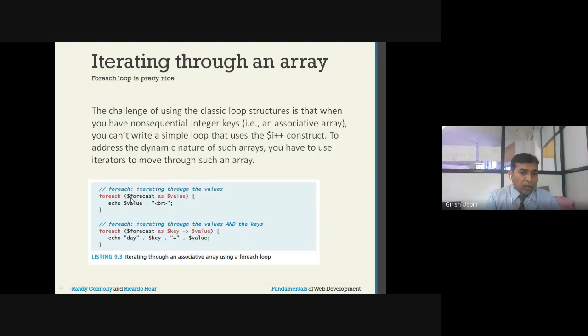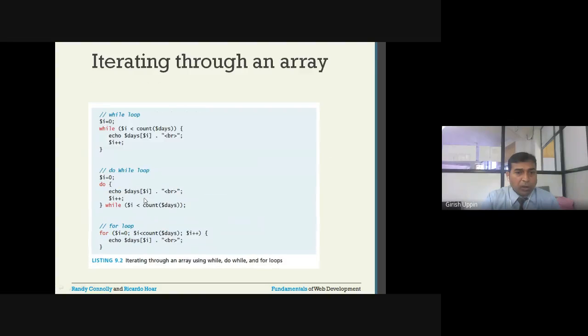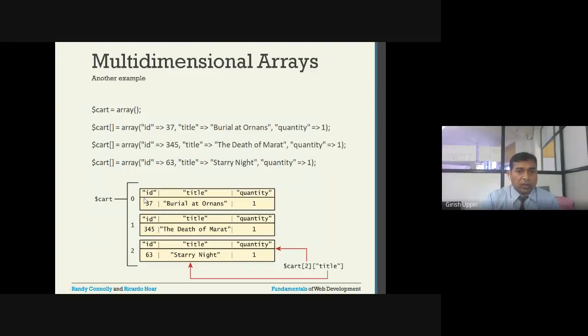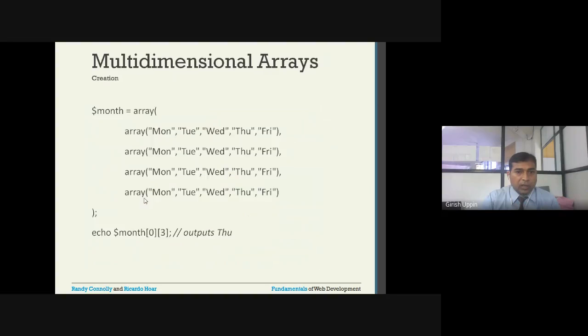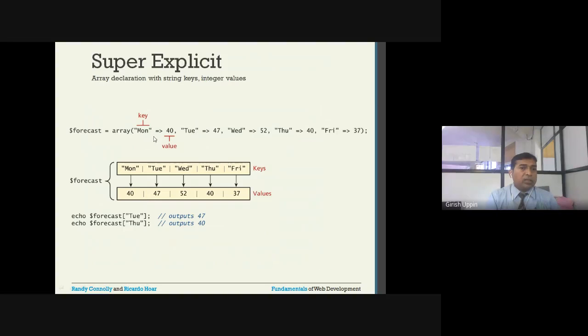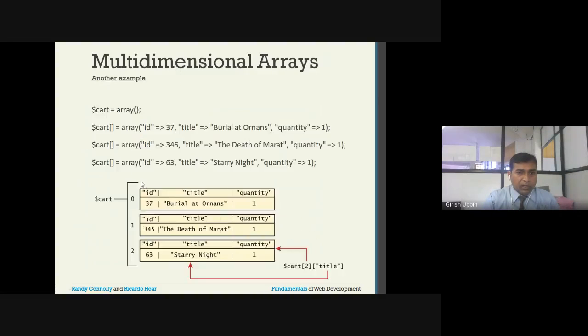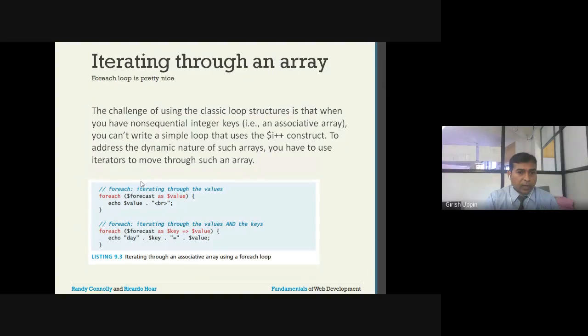foreach $forecast. So in our example, $forecast was the, I will show you that. This is a non-sequential array. Here I have Monday 40, Tuesday 47, so on. So in this particular example, foreach $forecast as $value.